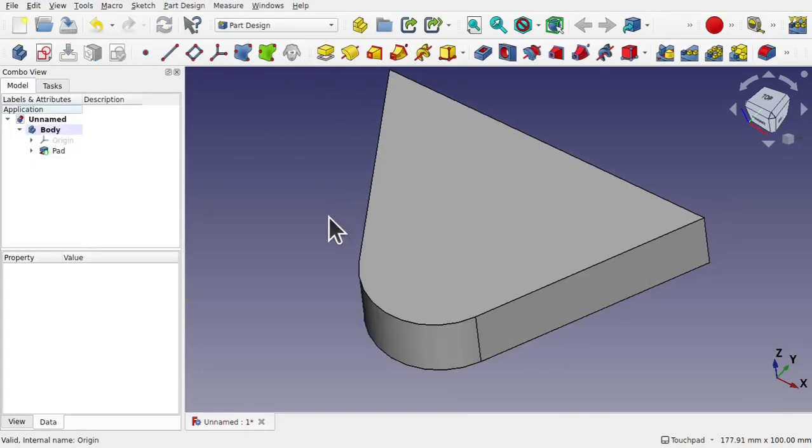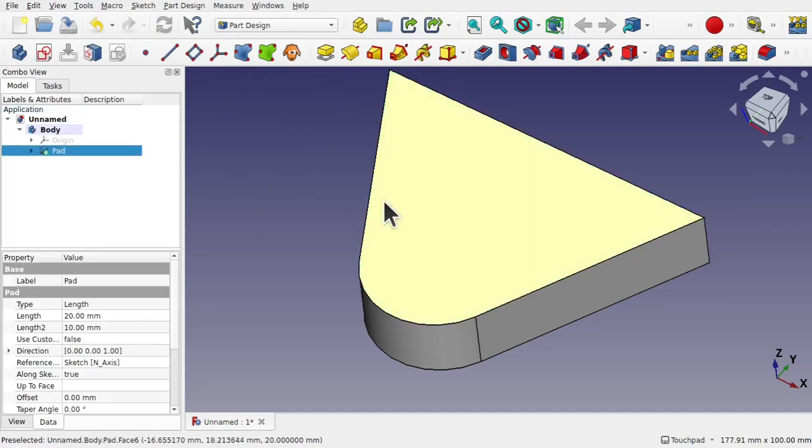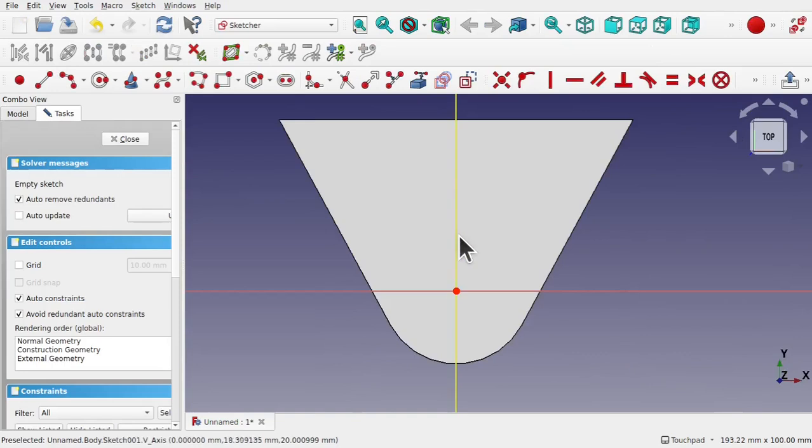And then we're going to sketch upon this face. So I'm going to select this face, and I'm going to create a sketch. The reason why I'm selecting the face and creating the sketch on there is because I'm going to show you something regarding a problem that may happen when you go and add this feature. So again, I'm going to make a very similar sketch. Coming out, I could have used the polyline to save myself a bit of time, which I should have done, but that's okay.